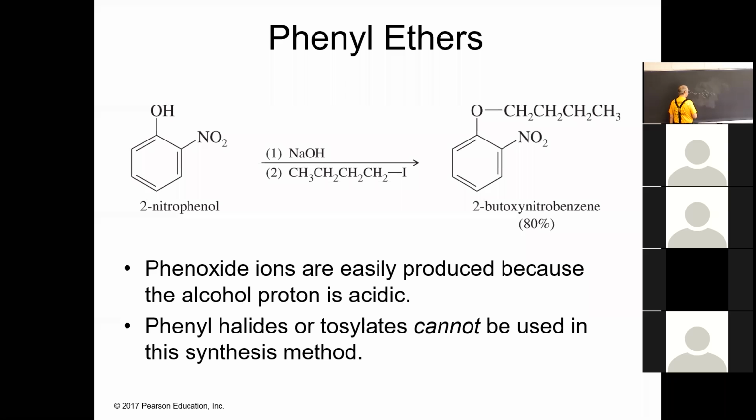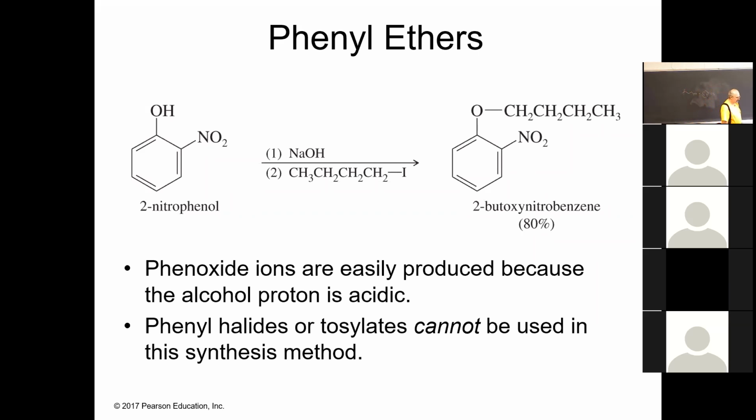Okay, so here's what they're talking about. This would not work by either SN2 or SN1. It cannot undergo SN2 because this can't get into the back side. Okay, it would actually have to get inside this electron-rich ring, which it can't do. And this carbon cannot undergo inversion. Okay, remember in an SN2 there's inversion. So that's not going to work. What about SN1? Well, the resulting phenyl cation is pretty unstable, so that's not going to work either.